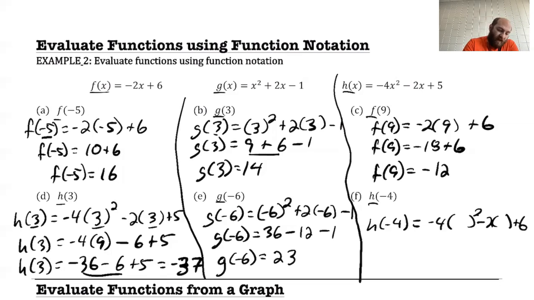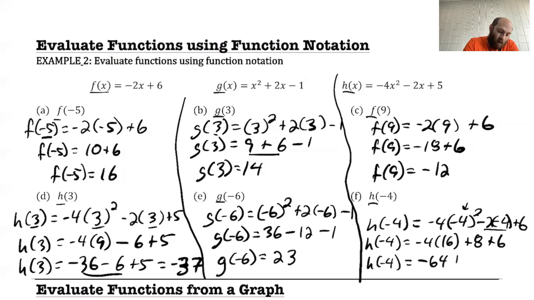All right, and the last one, we'll put -4 here and -4 here. So remember, I've got to do my order of operations. So this is going to go first. Exponents for that one. So -4 squared is positive 16. So it's -4 times a positive 16. Here, I've got -2 times a -4. So that's going to give me a positive 8. Then I have positive 6 there. So h of -4 is going to come out to -64 plus 8 plus 6. So we just add these together left to right.